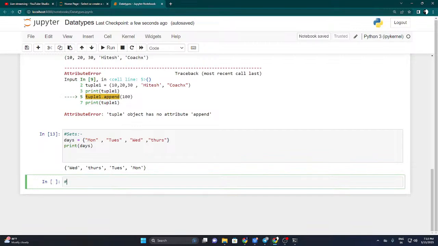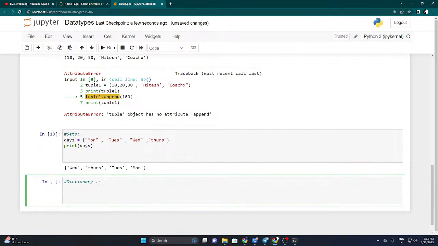The next particular data type is called a dictionary, right? Let's create one dictionary. I am creating dictionary 1, and this dictionary 1 has the value 1 as a key, and 1 is the key and orange is the value, right?